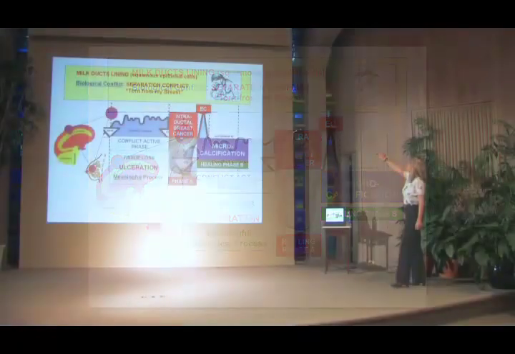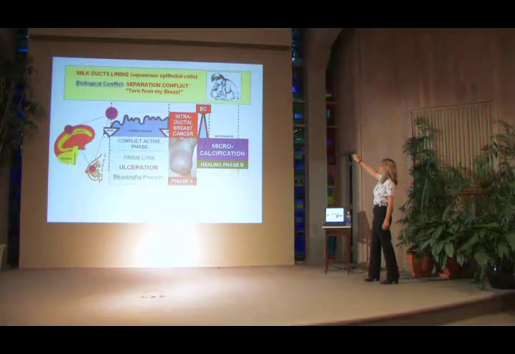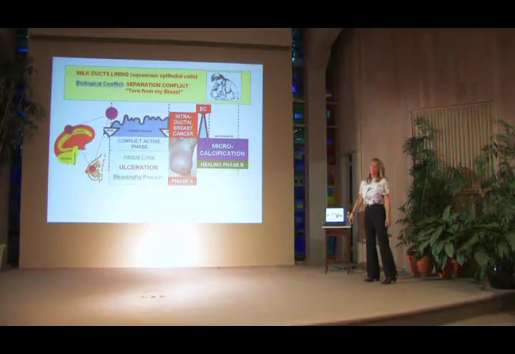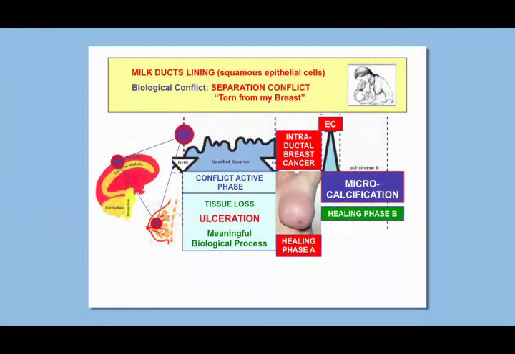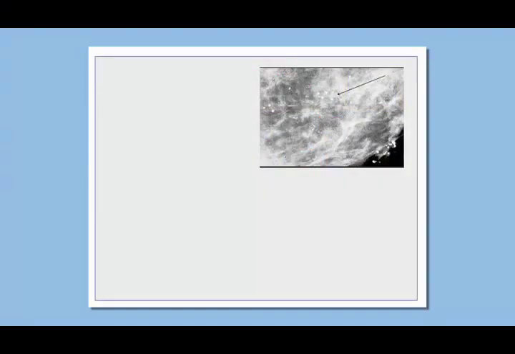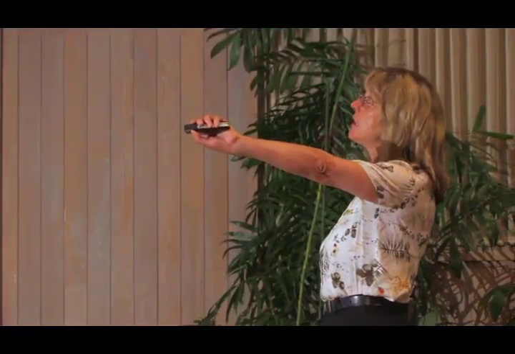Well, as soon as the water is pressed out here, during the epicrisis, the tumor, as we just learned, slowly degrades and calcifies. So during phase B, we see microcalcification. On a mammogram, this microcalcification is visible as white specks. But hold on to your hats, because conventional medicine diagnoses these white specks as a cancer.